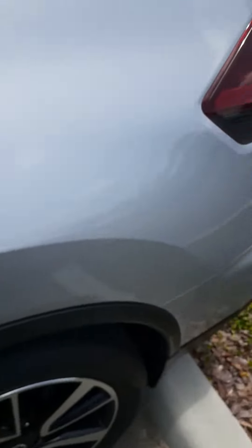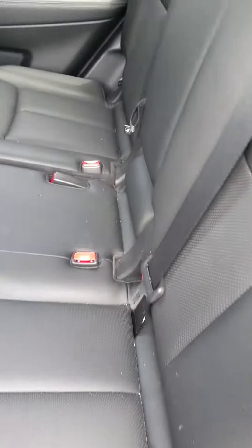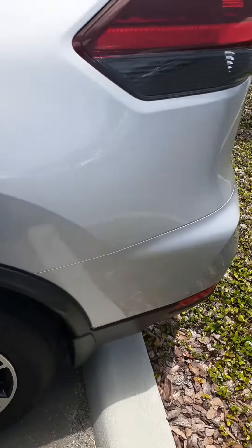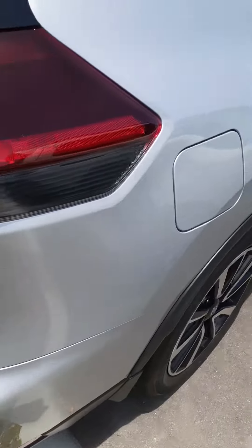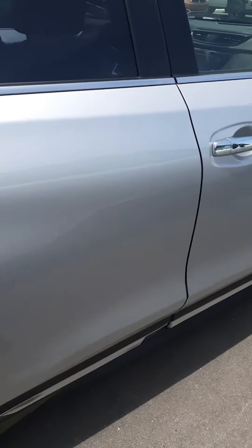This is the door panel. Let me show you the rear seat — again, the seats are in very nice condition, no rips or tears anywhere. Tires are Bridgestone and they're pretty much like new. I guess they only have about 12,000 miles on them, so let me walk around this way so you can see. I don't see any imperfections on the paint.